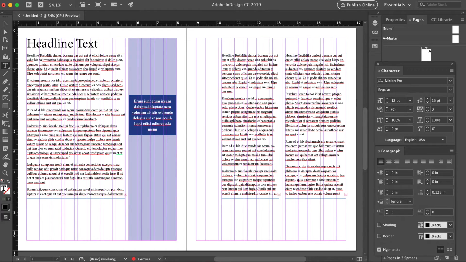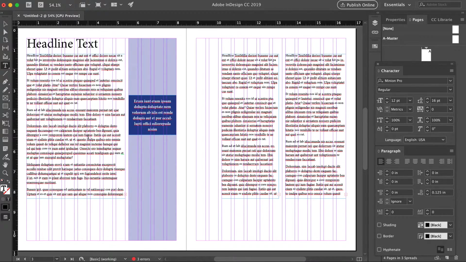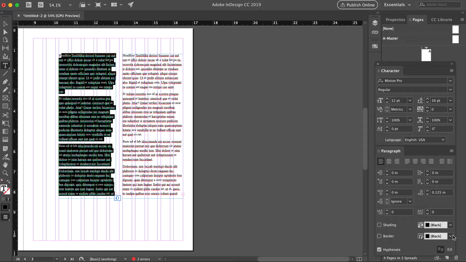There was one thing I wanted to show you in case you didn't know, and I'm looking for hyphenation here. It's hard with this lorem ipsum text, but hyphenation is found in Paragraph. See this little check box that says hyphenate? Uncheck it. Your lines are going to change a little bit. You want to keep an eye out and make sure you don't have one word at the end of a paragraph. That is a little widow, and you want to eliminate that.